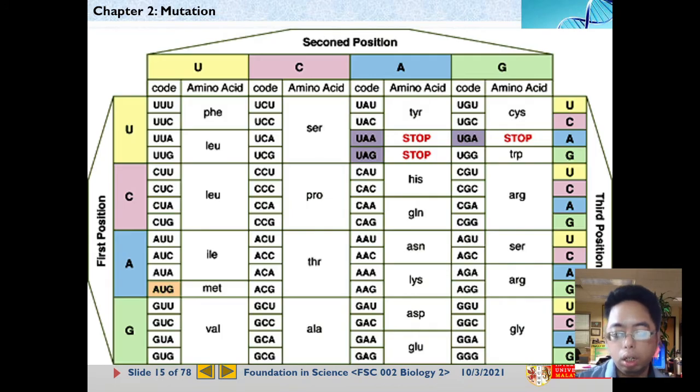So here you can see, if one letter changes, there might be a possibility that you might end up with another protein or amino acid that you do not want. Let's say that your original was CAC, His. But with one letter change, CAA, now you have another amino acid. So what happens? Okay, you're building a Christmas tree using Legos. You use green blocks. Suddenly you misread the instruction. You use red blocks. So now your Christmas tree has all green except for one block which is red. So you'll be a little bit wrong.